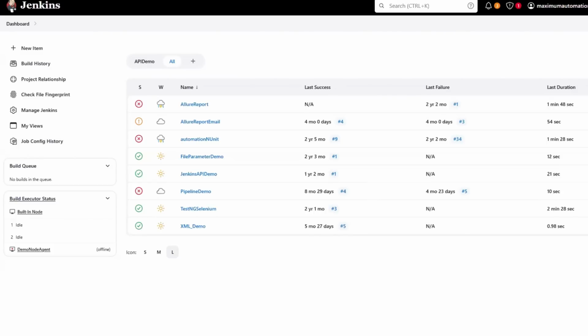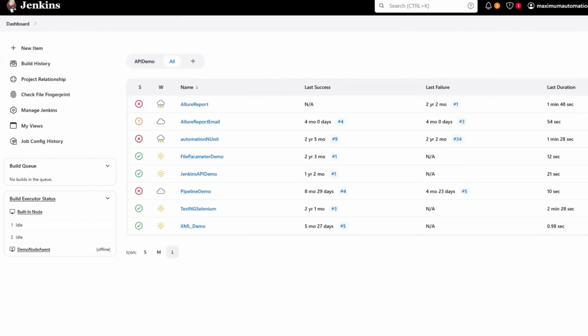As I said, there are three stages. The first one is sequential stages. The second one is parallel stages. And the third one is conditional stages. We have already seen sequential stages which run one after the other. So the first stage runs, then the second one, and so on. That's how sequential stages work.